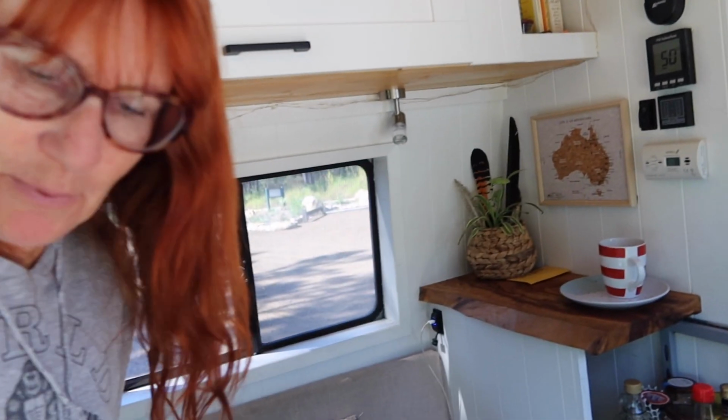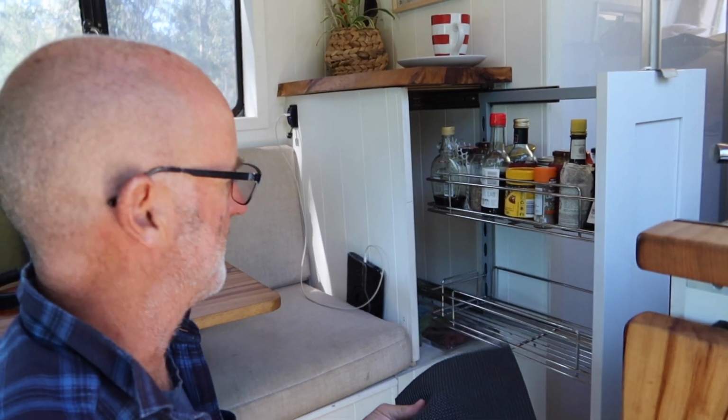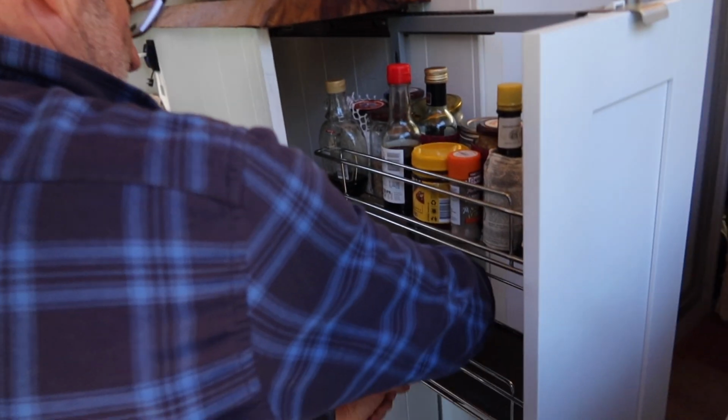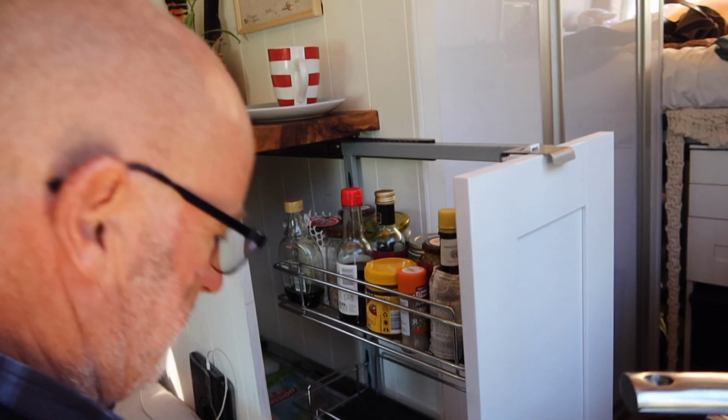Pretty smart, eh? So the next stage in de-rattling the pantry, Nigel's got a bit of a, what is it? It's a floor mat or something? Yeah, it's actually a floor mat. Kind of spongy floor mat. It's like a really skinny yoga mat. Yeah. But not as big as a yoga mat, just like a bath mat kind of size. And he's cut some of that out and he's putting it in the base of the pantry. There you go. And it'll stop the glass from moving around in there too. Yeah, it'll keep it from skidding.